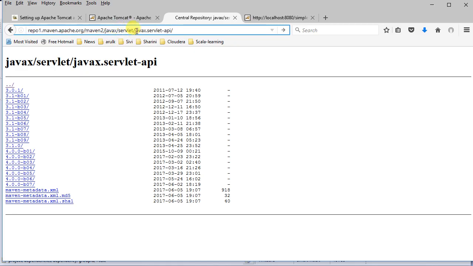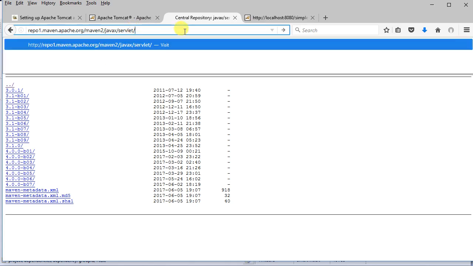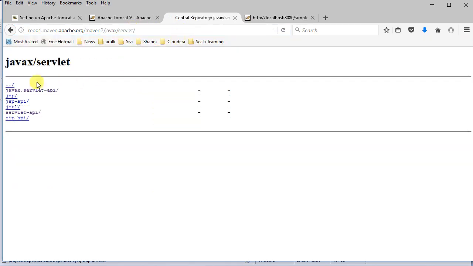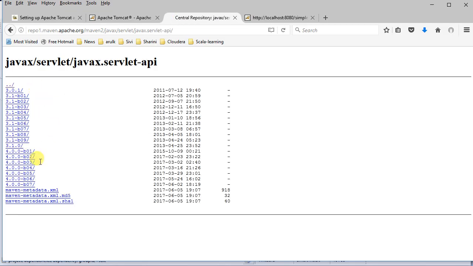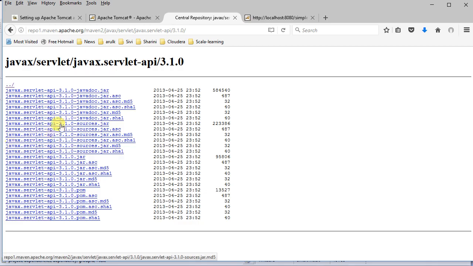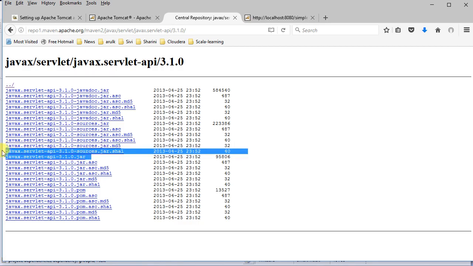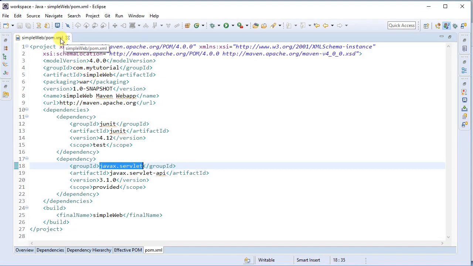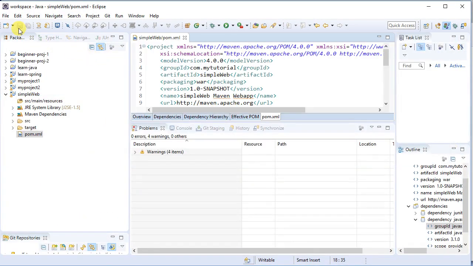So once you go into that group ID, then artifact ID is javax.servlet-api. And here the latest possible version is 3.1.0. These all look like beta versions. So 3.1.0, and that's the Java file we're interested in. Now once you added that and saved it, this error has gone away.